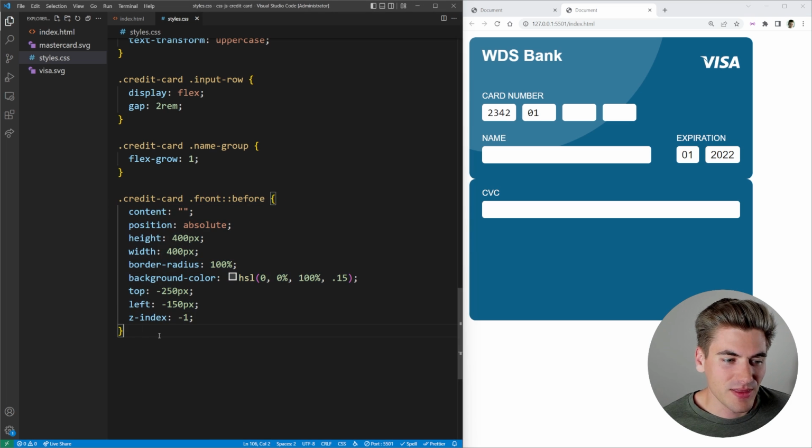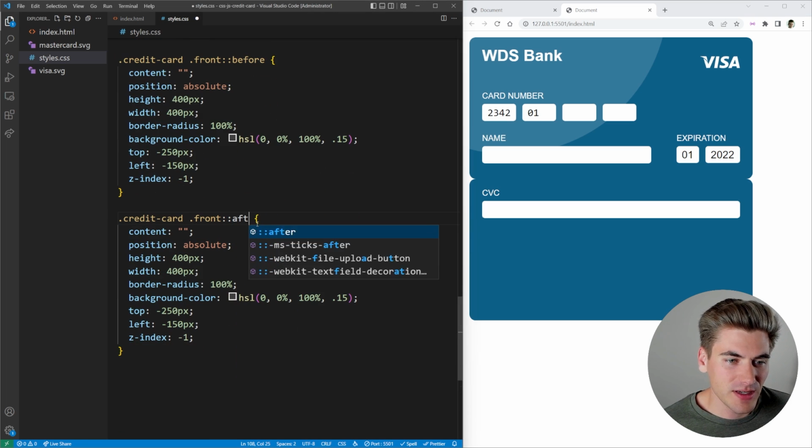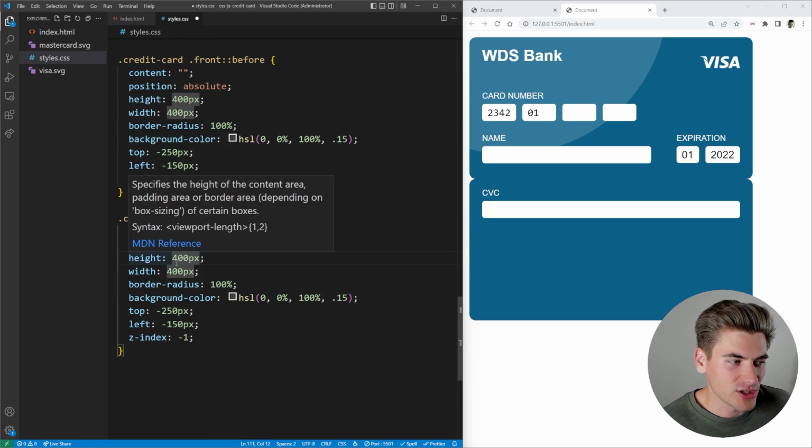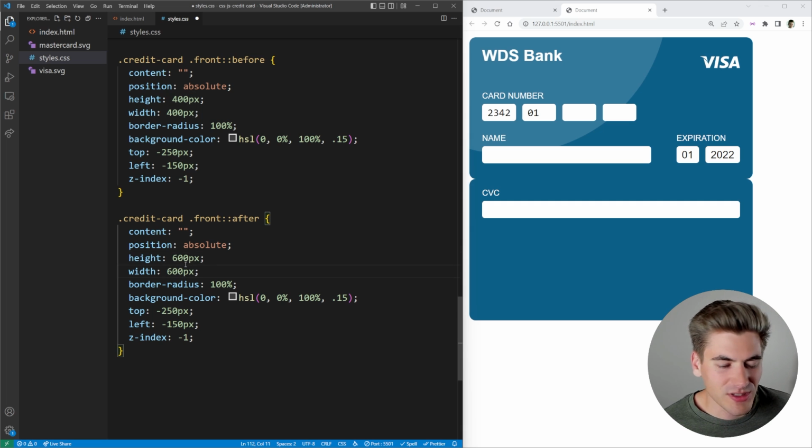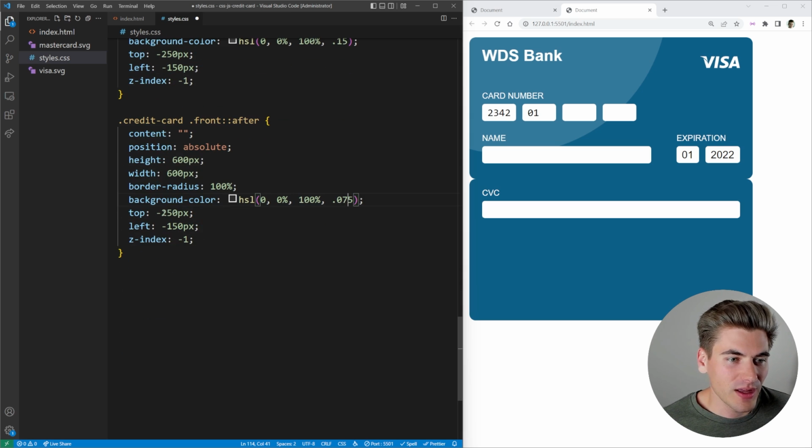Now I'm going to copy down this code because the after element is going to be very similar. We just need to change our sizing. For example, in our case, we're going to use 600 pixels of size. We're going to make this one a slightly more transparent color, so it's going to be a little bit darker looking, essentially is what it's going to appear like. And here for our position, we're going to go off of the bottom. So we're going to say negative here, 475. And for our left, we're going to do the same, negative 150 pixels.